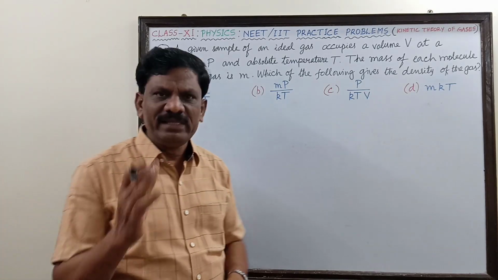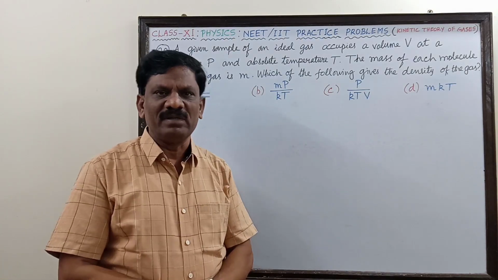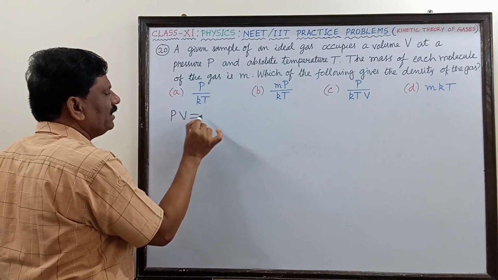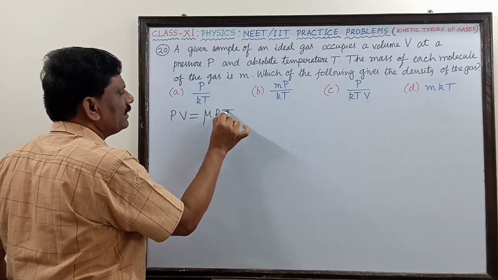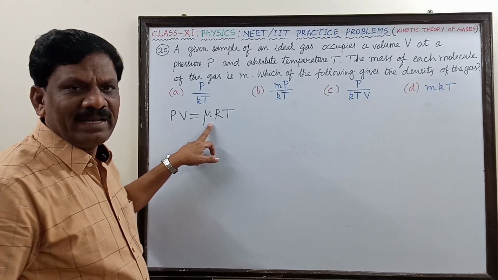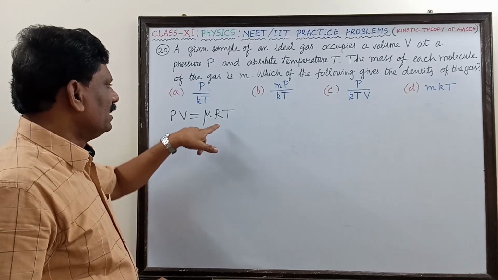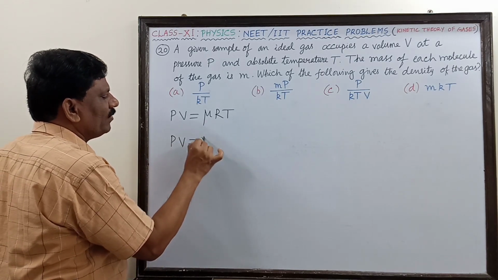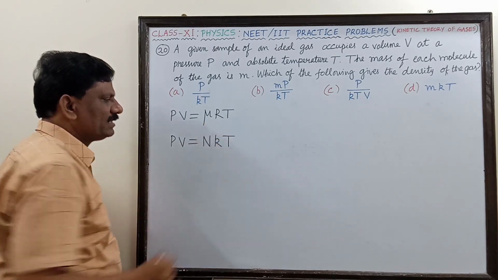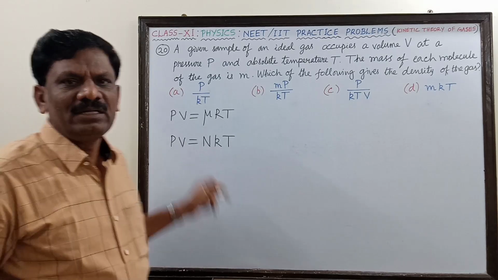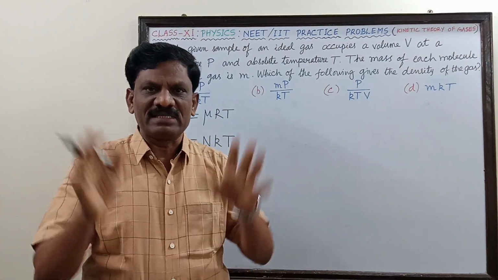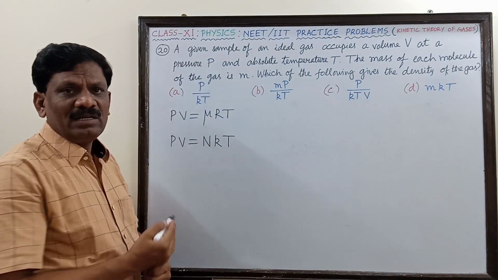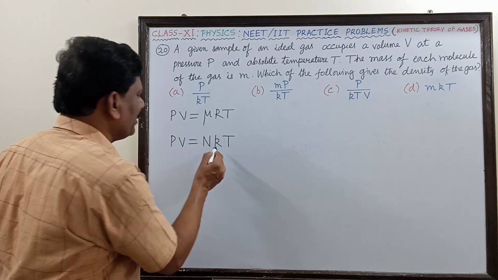Now my dear students, the ideal gas equation is very important to solve such problems. See, what is the ideal gas equation in the many forms we have studied? PV is equal to mu RT. This is one equation where mu is the number of moles of the gas, and R is the gas constant. Now, PV is equal to NKT. This is another equation where N is the total number of gas molecules present inside the container. Understand? K is the Boltzmann constant. So this equation I am going to use.